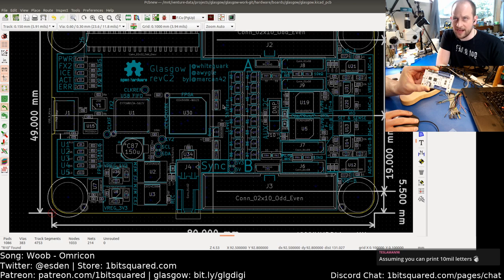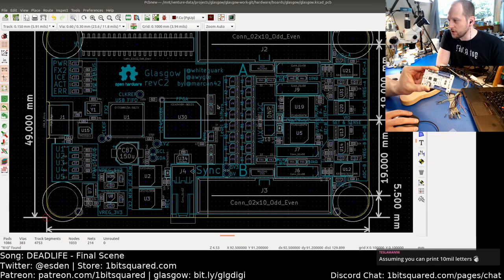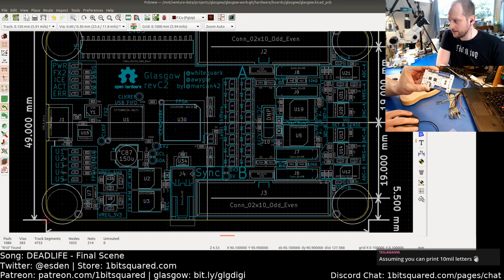I think Lattice MachXO2 is one of those chips. But there are not many that can work at 5 volts, which is a bummer. There's still a lot of retro projects which would really benefit from having FPGAs with 5 volt tolerance. At least tolerance, if not actual 5 volt drive.